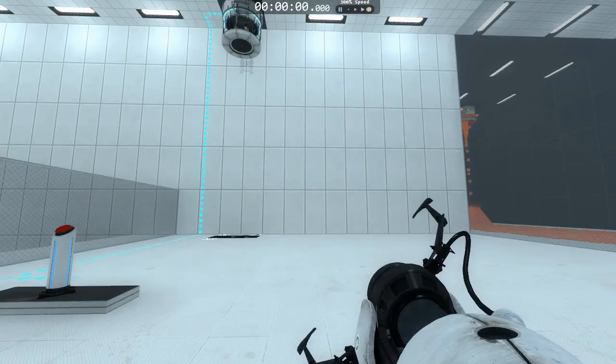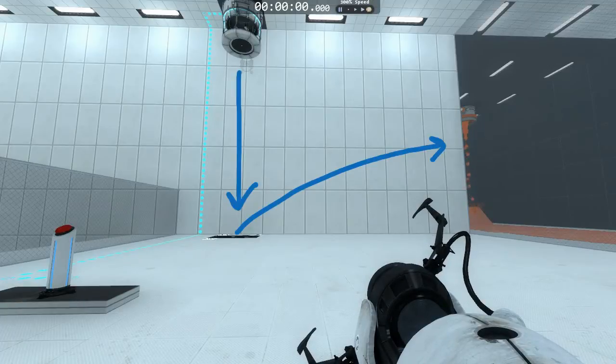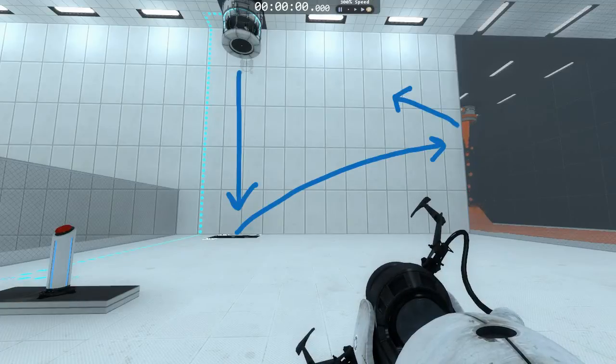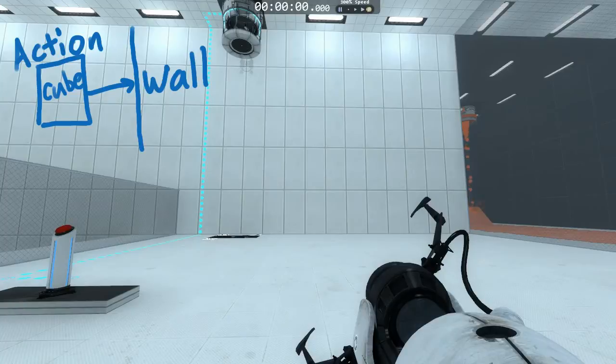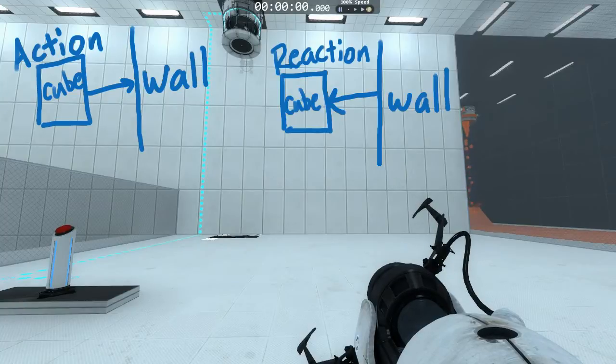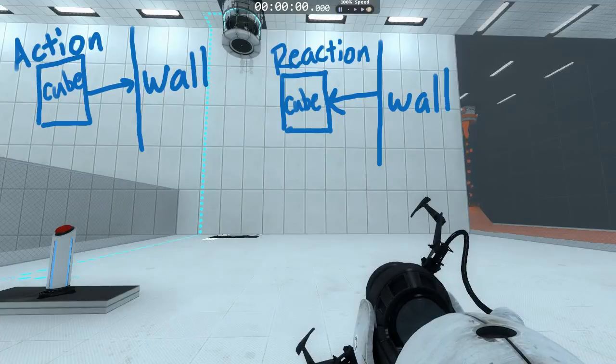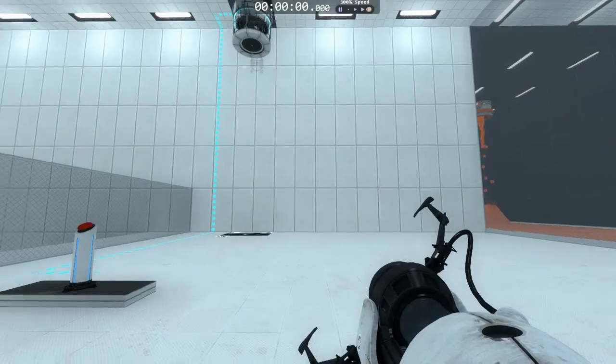So we have a cube dropper, we have an aerial faceplate, and we have a wall. We're going to press this button to our left, the cube is going to fall, it's going to hit the aerial faceplate and then bounce off the wall. Let's pay attention to that bouncing action, that cube hitting the wall and then bouncing backwards. In this case, the action is the cube hitting the wall, pushing on the wall, but the wall also pushes back on the cube. It has to, according to Newton's third law. There's got to be a reaction. So the action is hitting the wall, the reaction is the cube flying backwards because the wall pushed back on the cube. Let's go ahead and take a look.